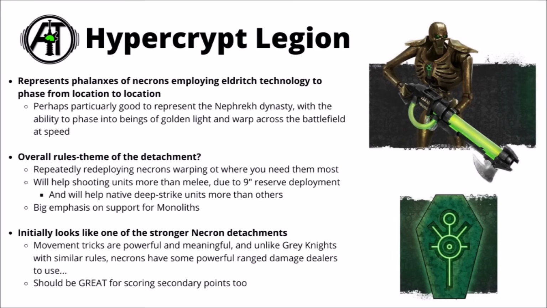Very similar kind of rules to what the Grey Knights get, though a bit more emphasis on strategic reserves and turning up at the board edges, rather than just literally freely deep striking anywhere they want each turn. Given that Necrons get a lot more powerful shooting options than the Grey Knights do, I feel like these rules still could be even more interesting for them though.